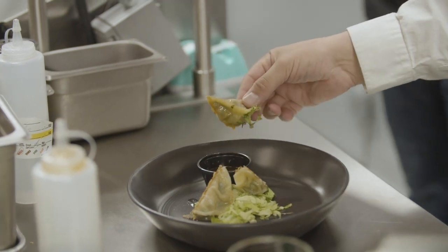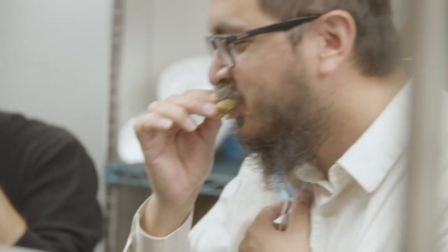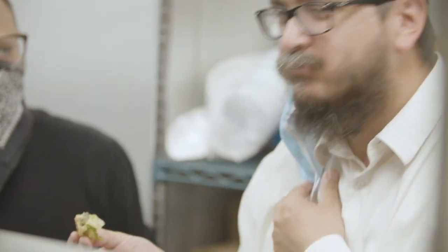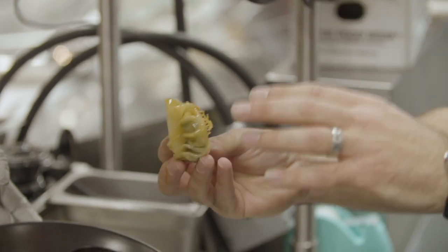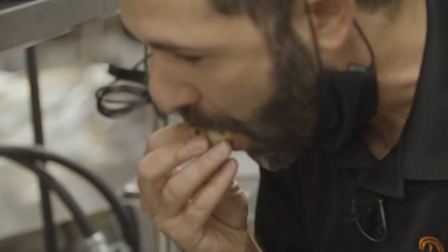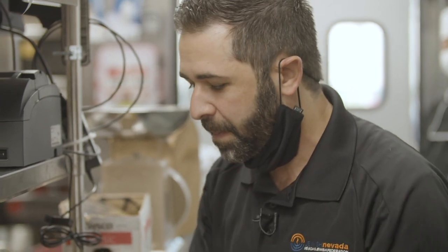Okay, now I get to try it. You were saying earlier I'm about to taste something different because everything is hand chopped. It's not blended. So what I'm about to taste, I'm gonna release all the flavors that go into this dumpling. Here we go. There's nothing that beats fresh ingredients, handmade ingredients. The flavors keep developing over my tongue. The crunch from the nest that you called it, incredible.